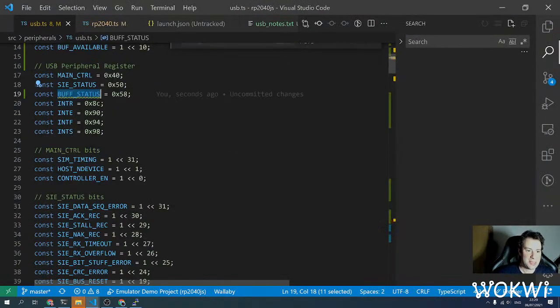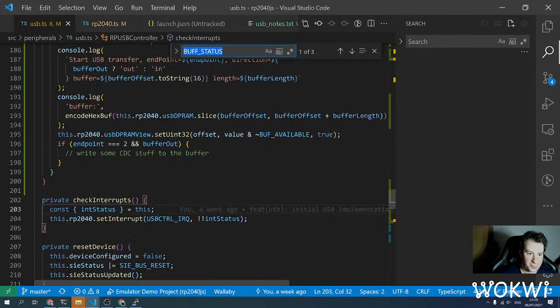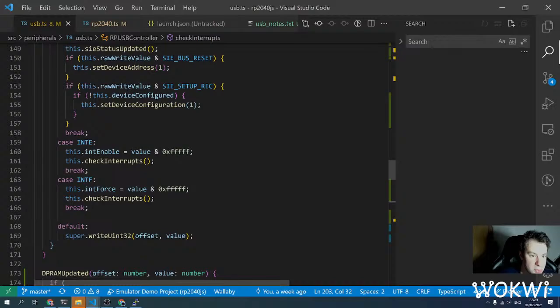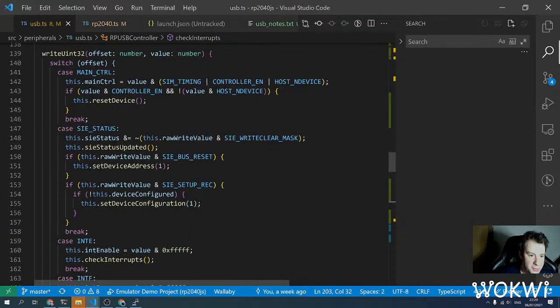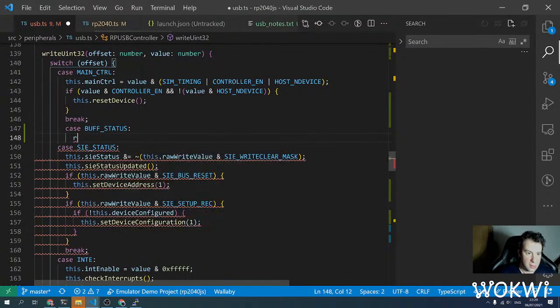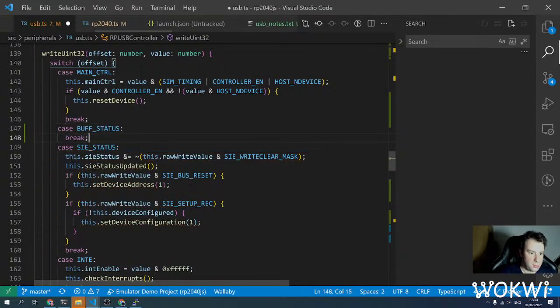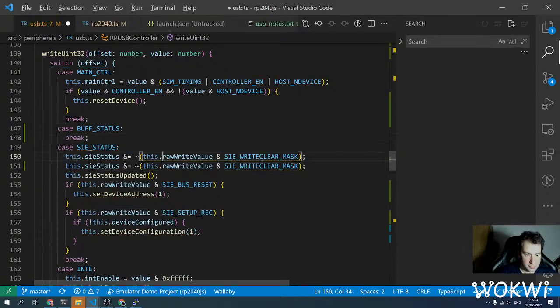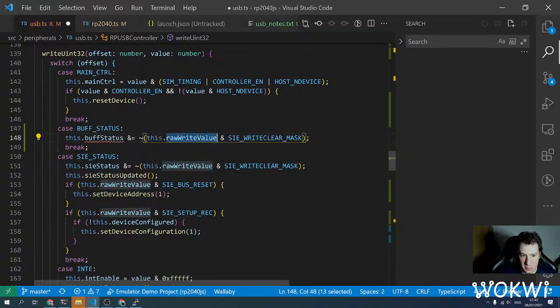Yeah, so there is this buff status, so we should set a bit in buff status. And we should also, before we forget, let's implement the write clear for this buff status. So case, return this. So this is write clear, buff status.